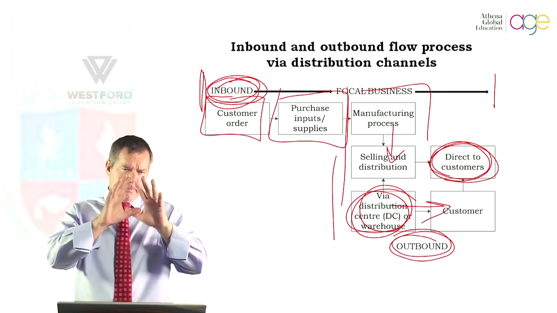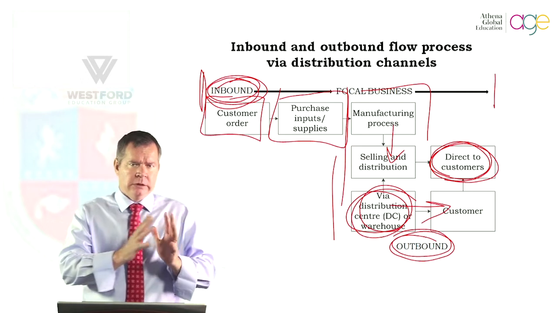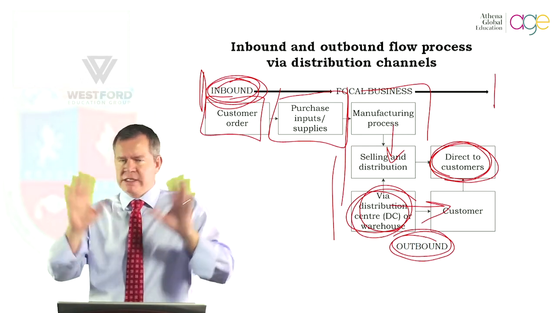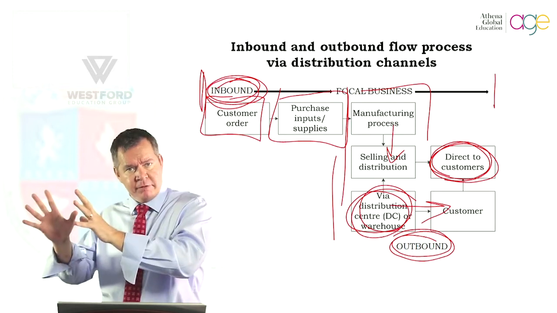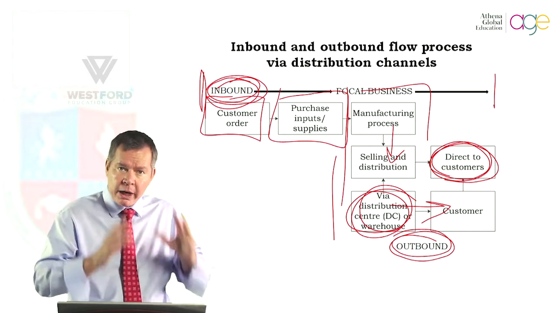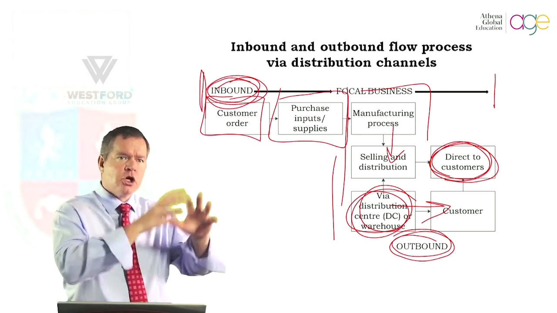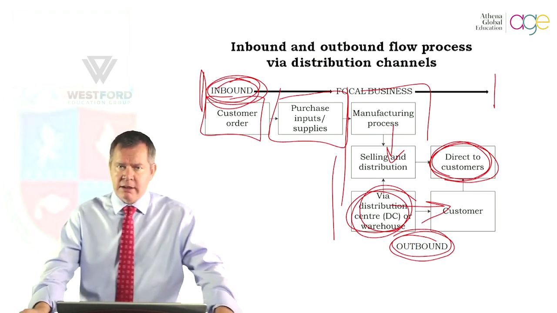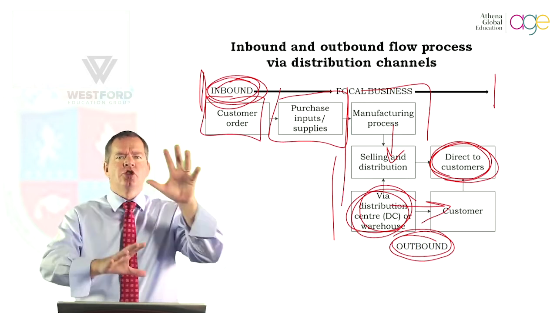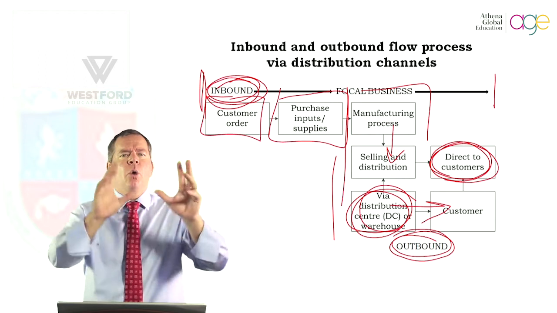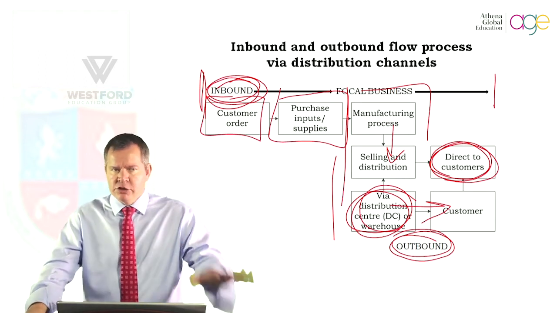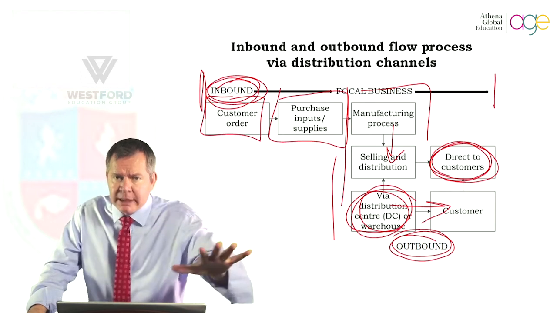So I go from South Africa, I go to China, I find my manufacturer. I sign all the contracts, everything is ready. The manufacturer manufactures the goods, and it's then shipped to me in South Africa, where I put it in a warehouse, put it in a distribution center, whereby I break the entire bulk order into smaller bits based on the orders per the various retail stores that I have. So that's a function that the DC plays.